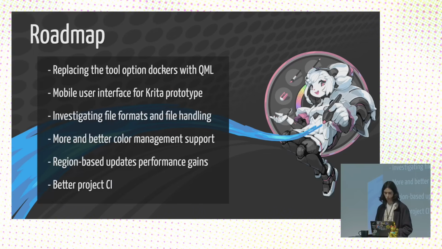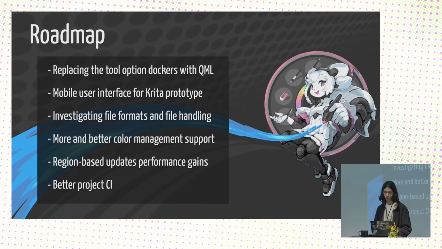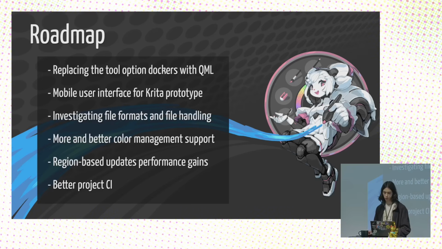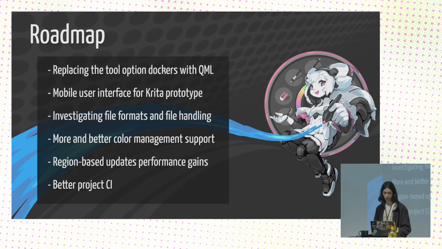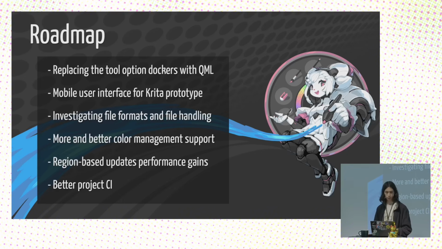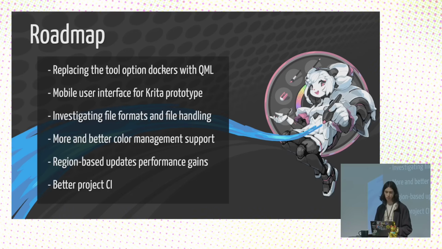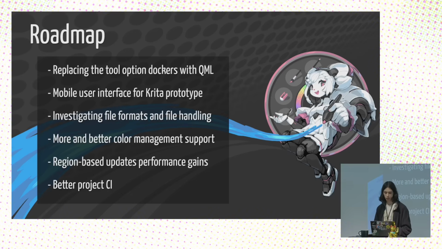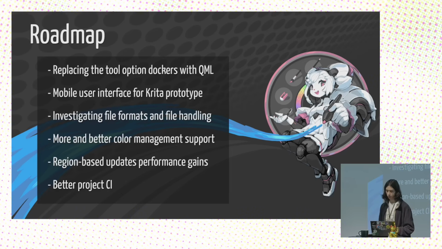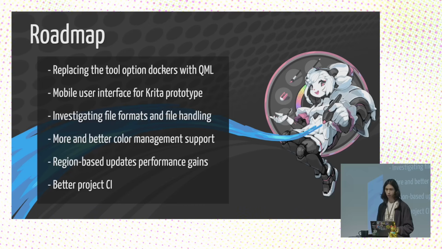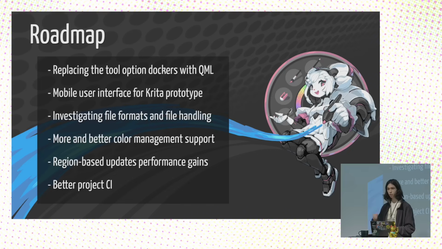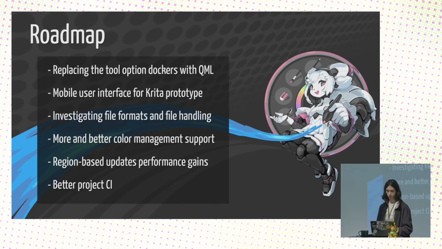The project is working on replacing the tool option Dockers with QML, hacking away at a prototype for a mobile user interface for Krita, investigating file formats and file handling, more and better color management support, region-based updates for performance gains, and better project CI. And yeah, the images on these slides were based off of Tyson Tan's work. Thanks a lot to Tiar for the review. And if you want to find out more, you can find Tiar and Halla for Krita.